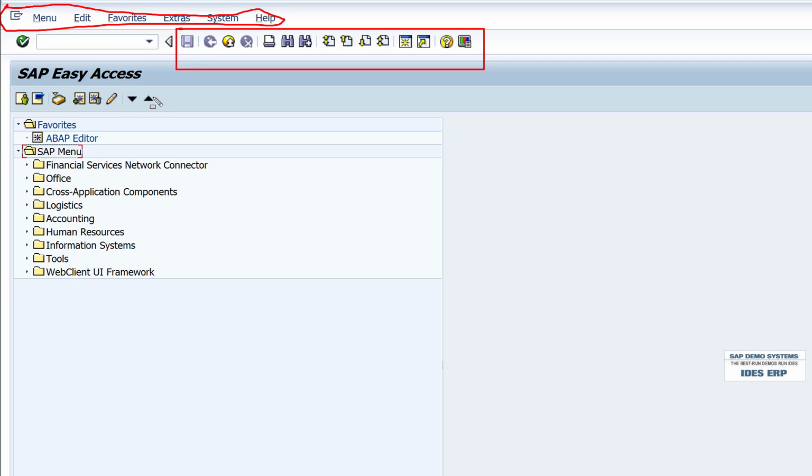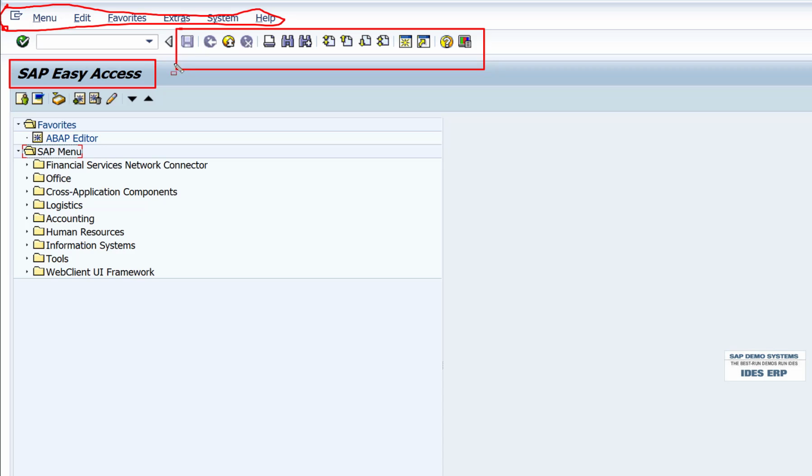So when we develop our own applications also, we can enable some of these buttons to provide easy navigation or provide this functionality to our applications. For example, we can enable this back, exit, cancel button so that the user can navigate from our application. Similarly, we can activate the save button. So if you're capturing some data, then the user can click on the save button to save the data to the database. So things like that. So we have the standard toolbar, and below the standard toolbar, we have the title bar. So this is your title bar where the title of the application is displayed. So currently I've opened the SAP Easy Access screen, so it's displaying that title.